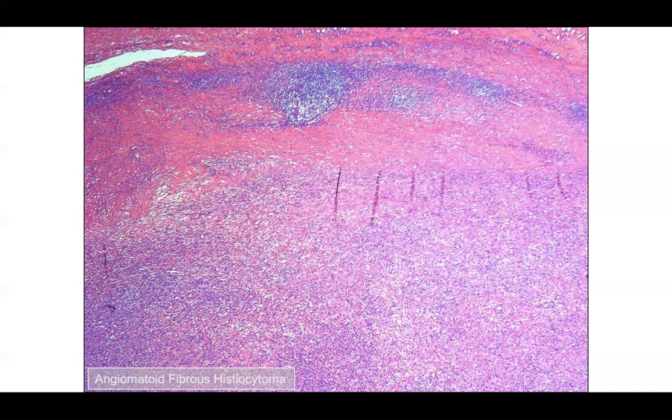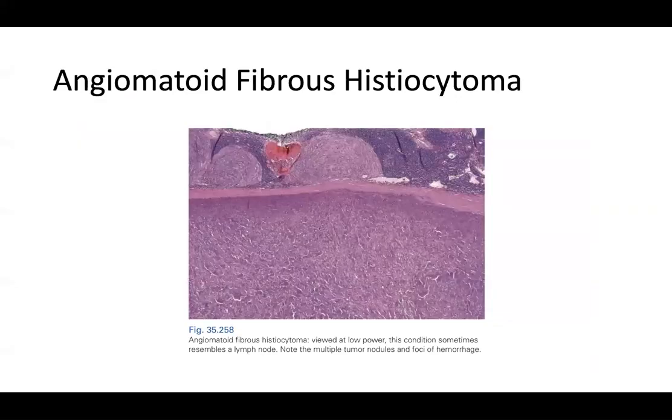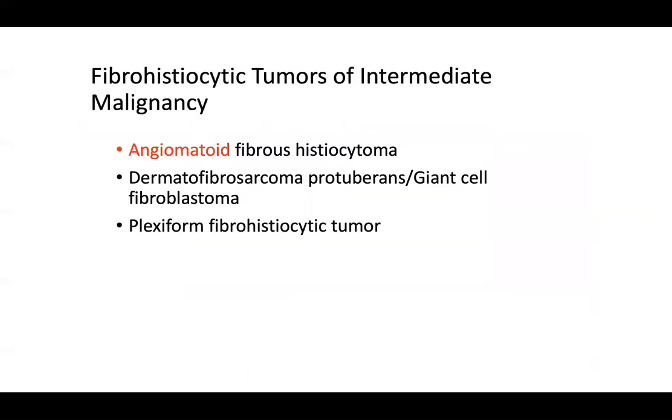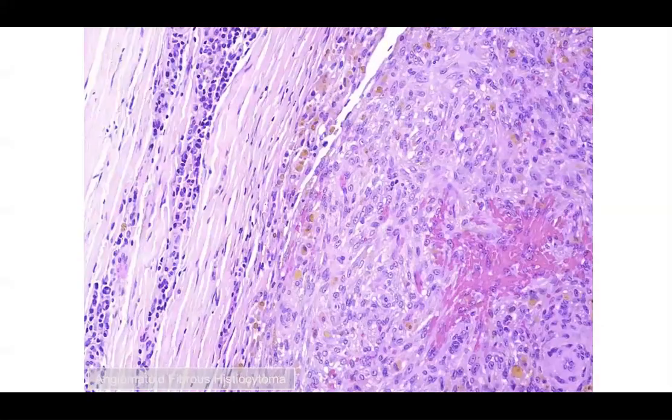It's architecturally complex and histologically complex, but if you see something that's kind of an ill-defined neoplastic process that has large areas of hemorrhage and large areas of lymphoid aggregates, then you should definitely be thinking about an angiomatoid fibrohistiocytoma. And again, this is pretty rare, but it's in that intermediate malignant category compared to the others that we've discussed so far. Another example of angiomatoid fibrohistiocytoma with lots of hemosiderin surrounding the areas of previous red blood cell extravasation.